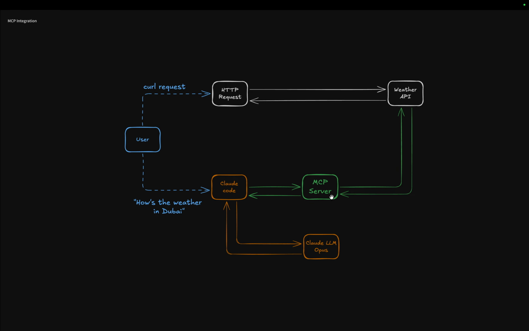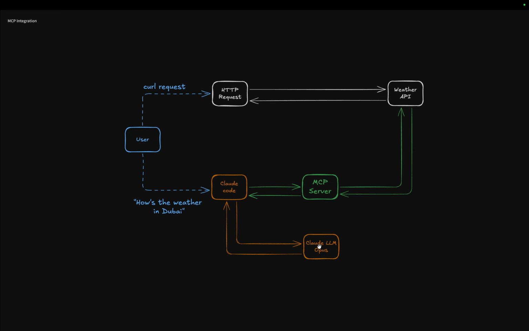And then whatever the response is, it will translate that back to Claude Code. And at that point, Claude Code will return it back to the LLM. And the LLM will now decide: should it end and return back the response to the user by drafting the output using the guidance and the guardrails within the system and the user prompt? Or should it make any other tool call or do something else?